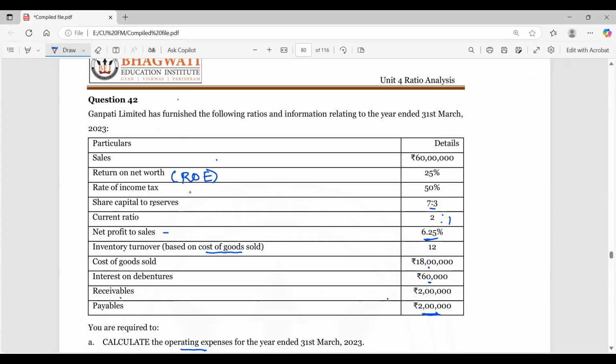See, it is clearly mentioned that this net profit is nothing but profit after tax. So it is always after tax only. Is net profit after tax or before tax? Net profit is PAT, which is profit after tax, right? This is nothing but net profit margin. What is the formula? Profit after tax by sales.